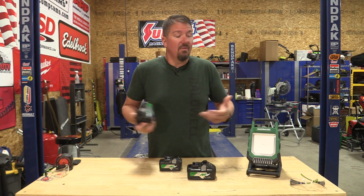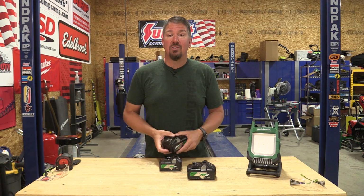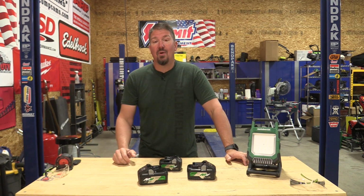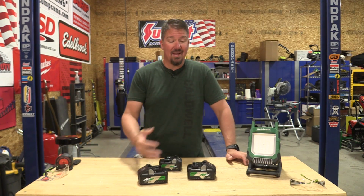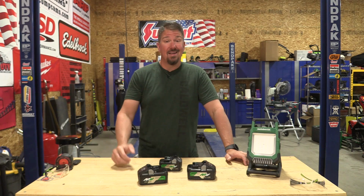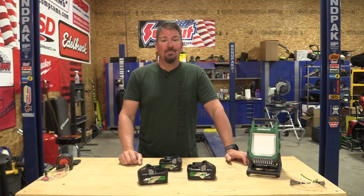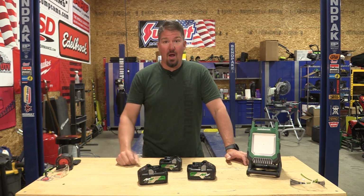I think it's huge. I've been a huge supporter of them since they came out. I just love what they do, and I think they make very high quality tools. They've also lowered their prices on a lot of their nailers. So if you're in Lowe's or looking on Acme Tools online, look at some of their nailers. They have some of the best nailers out there on the market, and their prices are absolutely amazing and getting better by the day, which is not something we're seeing these days. We're usually seeing prices go up and up.